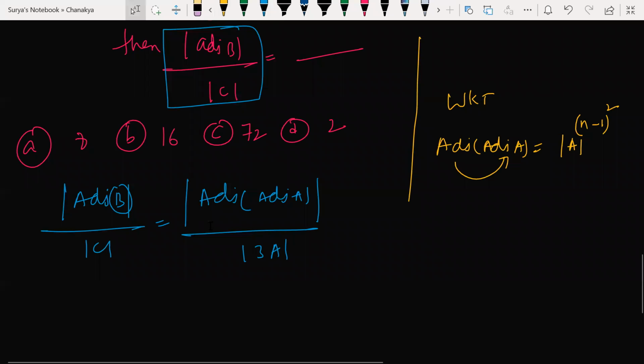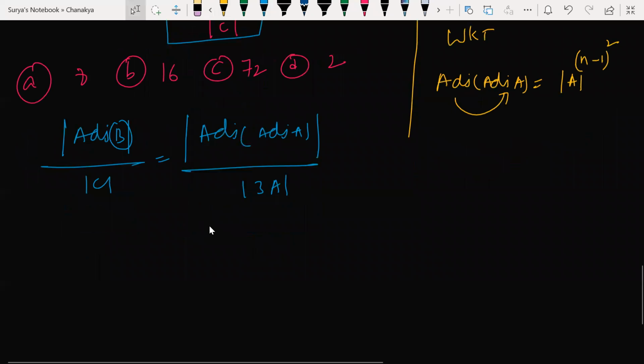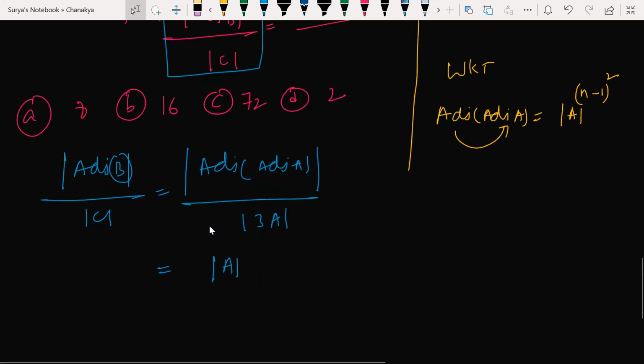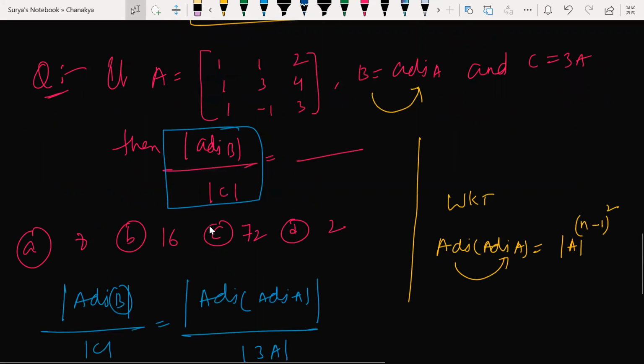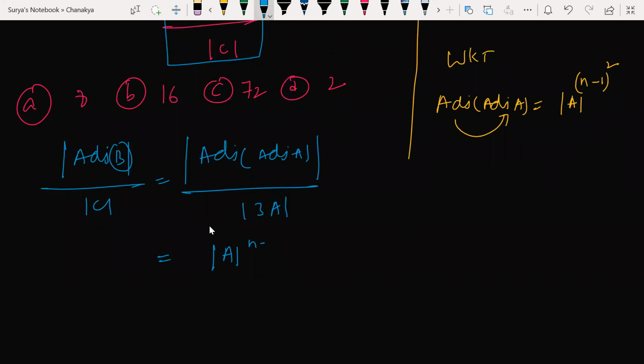All right. So adjoint of adjoint A can be written as what now? Tell me. Determinant of A to the power of n. What is n here? Order of the matrix. What is the order of the matrix, beta? 3 by 3. So n is 3 here. Very simple. N minus 1 means 3 minus 1, whole square. Correct? In fact, you have to write the denominator part as well. Denominator is what, beta? Write that as.